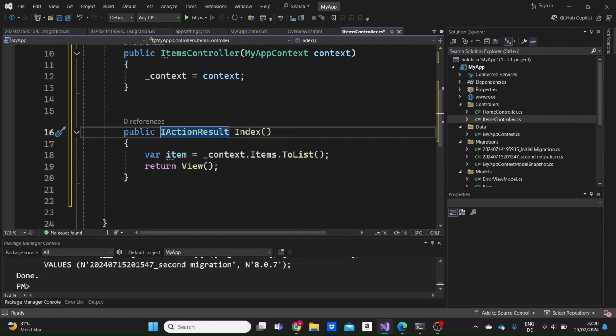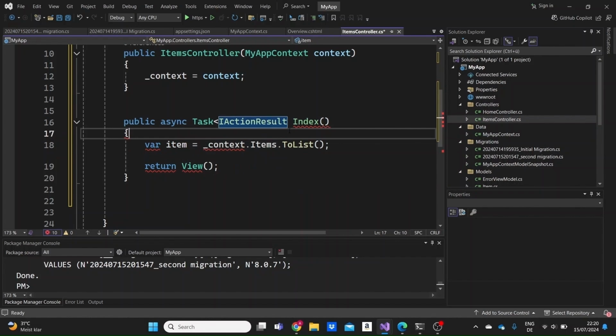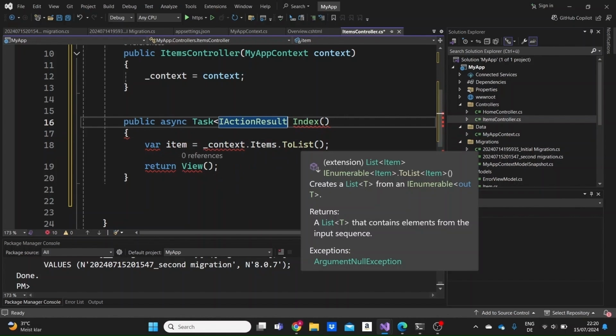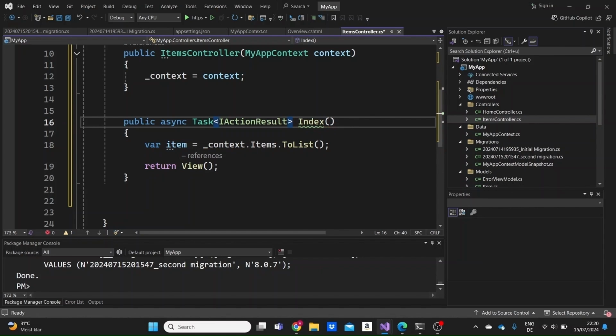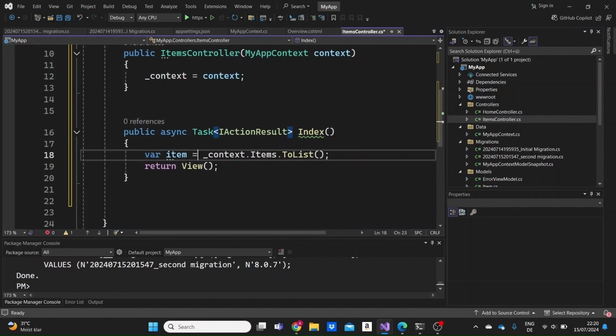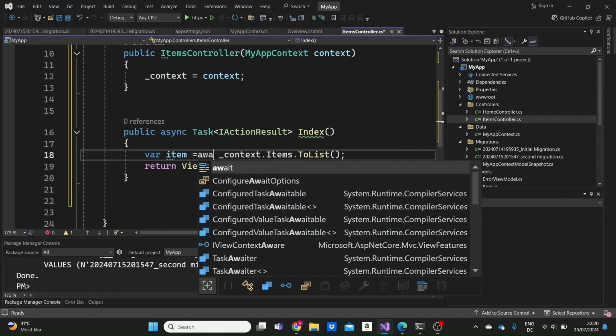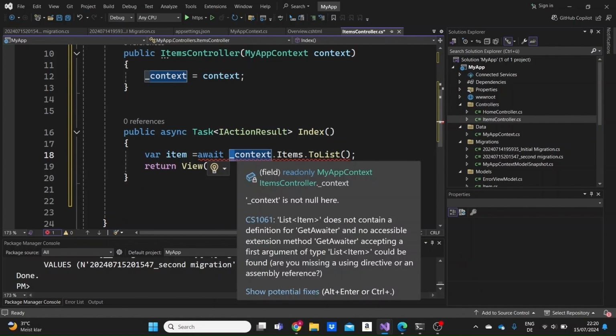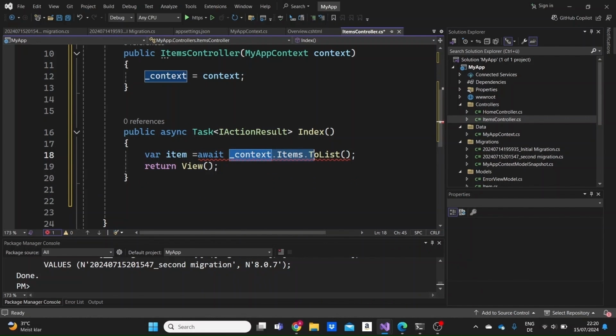For this reason, to write an asynchronous action method, we need the async keyword here on the method, and then this method needs to return a Task of IActionResult. We also need to write the await keyword in front of the part where we query the data from the database.